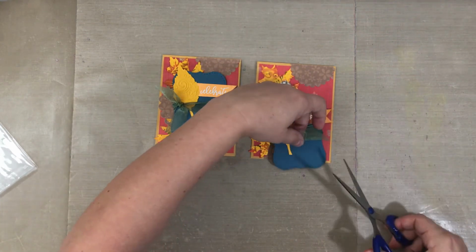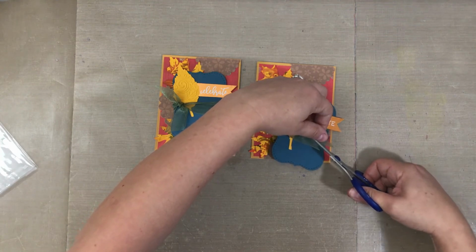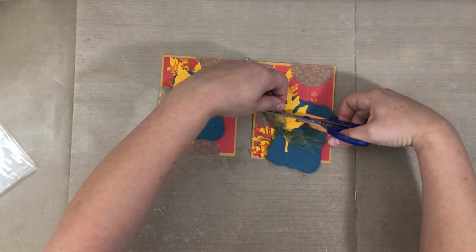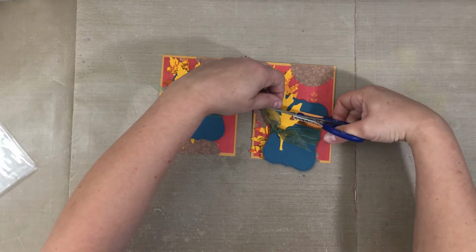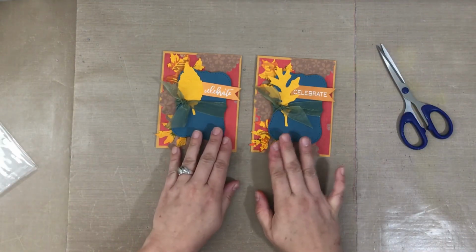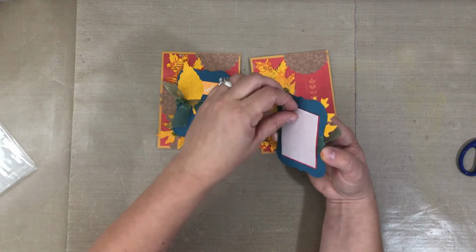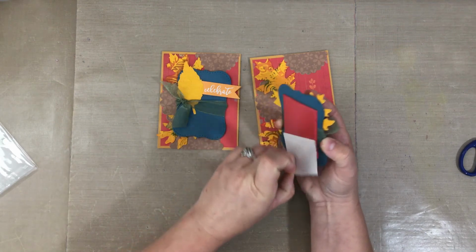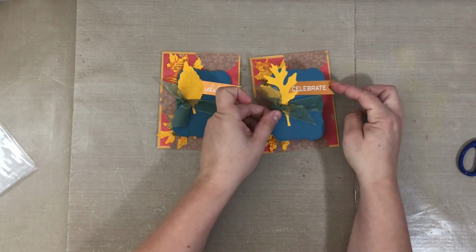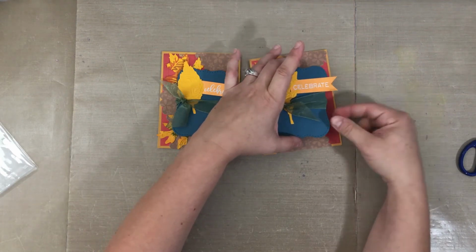And again, this is a little bit much for me. So I'm going to just trim him down just a bit. I'm not trying to change the way he's laying, but I am going to change the length. Now see, that looks a lot better. Okay, and now that I'm happy with that, now I can stick this down. I do want to be mindful that if this notch goes too far off the card, I won't be able to close the envelope.